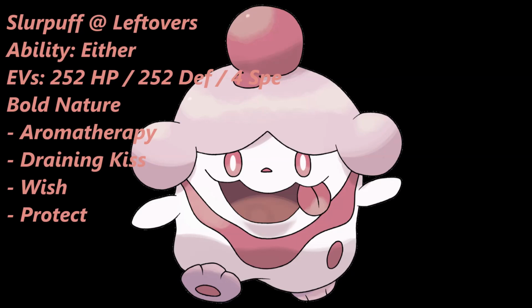Do you want to use a physically defensive Slurpuff? Do you want to use a specially defensive Slurpuff? Hell, you can even go mixed. Like have the rest of your EV spread split into its defense and special defense and have like a calm nature or something like that. But either way, I hope that you guys try this set because I know that I am.